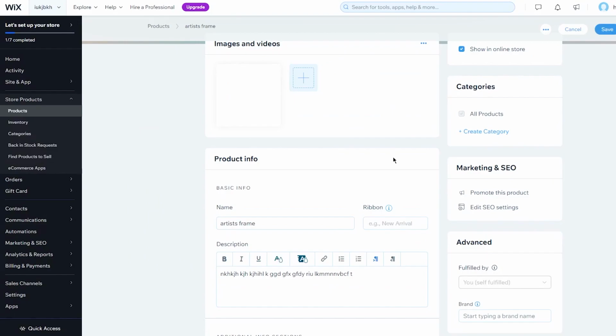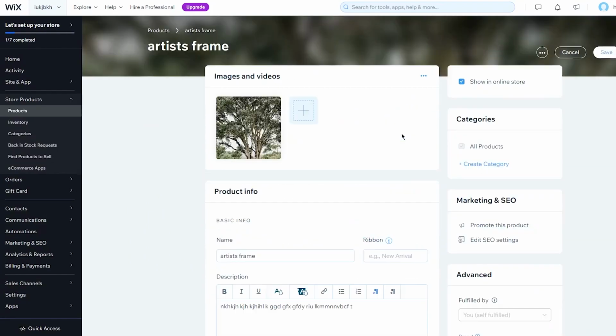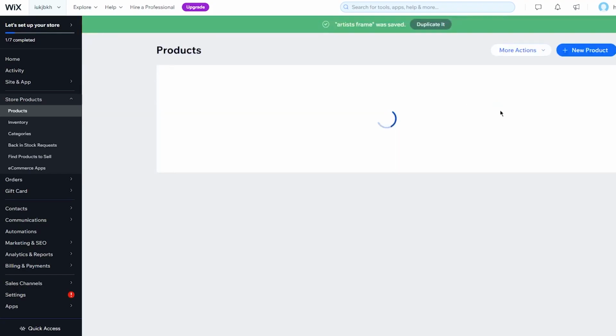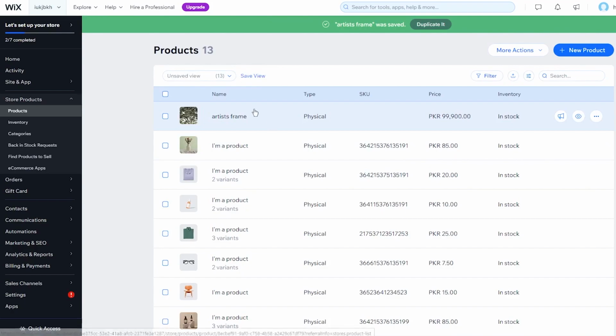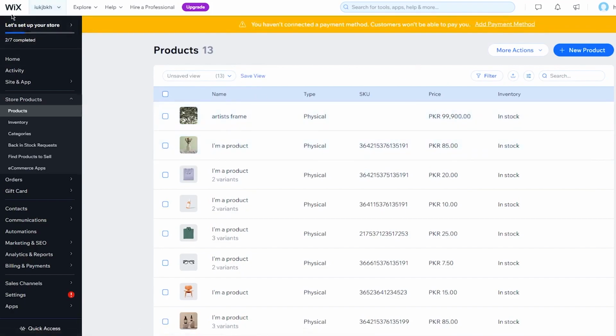So I'm going to click on add to page, and once it's done, you're going to click up here on save, and make sure to keep this ticked. Show in online store, keep that ticked. And as you do that, you're good to go. You've added that. Now you're going to come back here into your dashboard. Once you go into your home dashboard, we're just going to wait for it to load up, and let me show you how you can finally design your site.